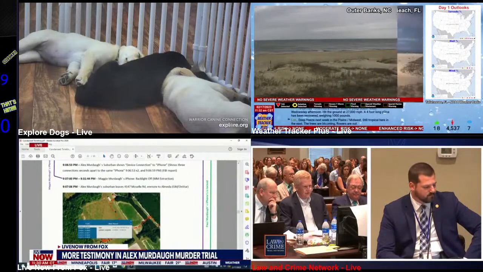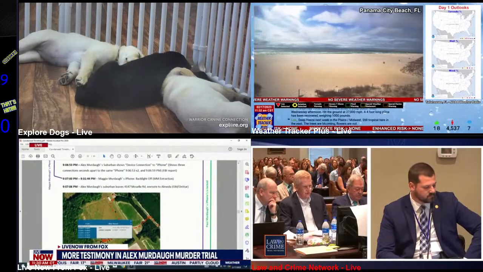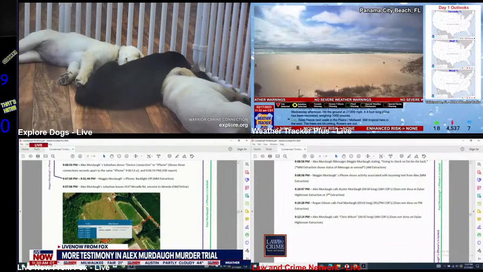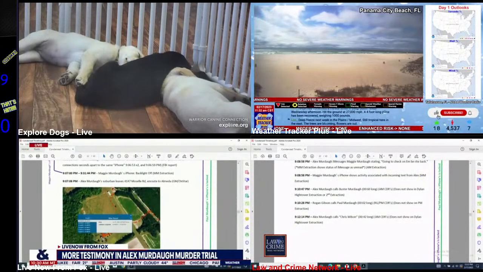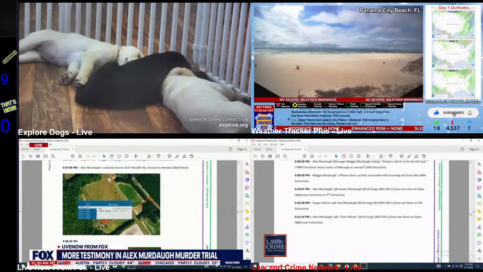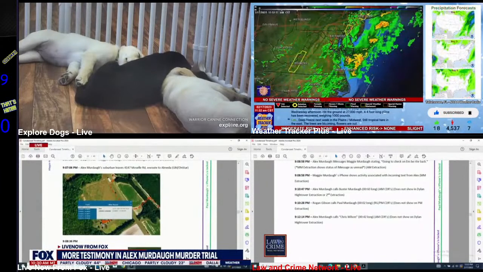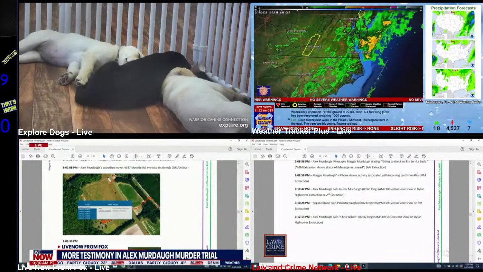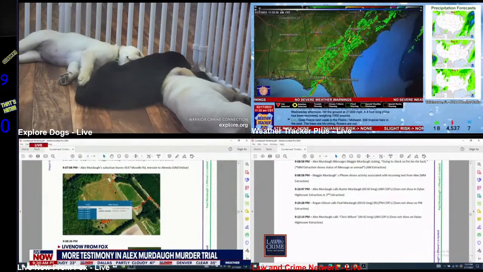Moving on, does Alex's phone reflect a series of calls being made? It does. Tell me about the first one. First one's going to be at 9:10:47. Alex calls Buster. It shows 60 seconds long. That's based off of CDR since it's not in his phone extractions. And that's again also missing from that entire series of events around the time of the murders that was not on Alex's extraction when it was downloaded. That is correct. It's not in the call log. I'll move on. Been asked and answered.